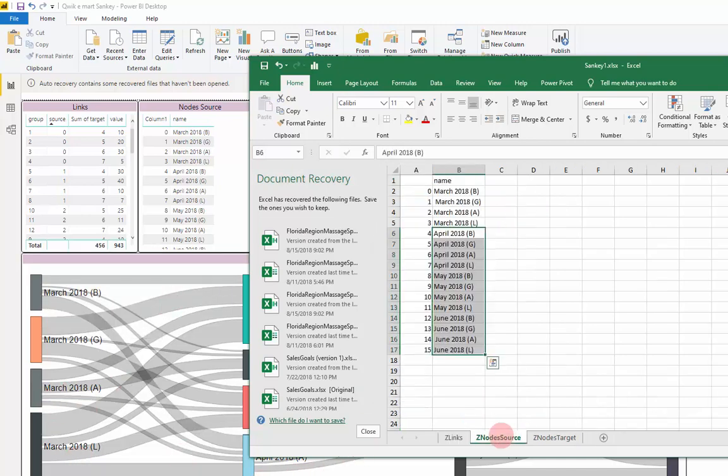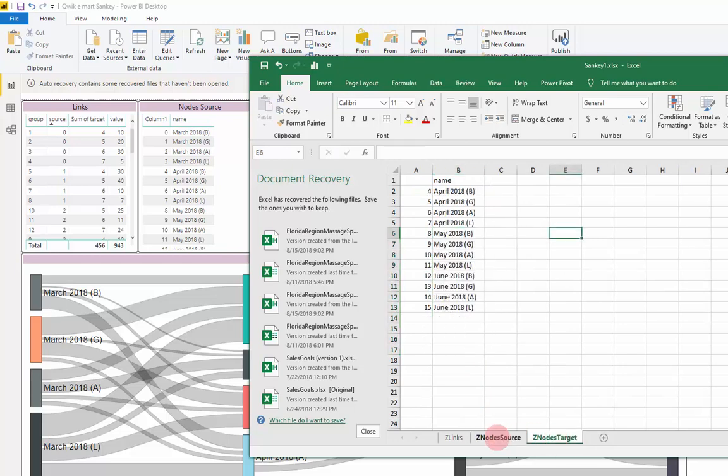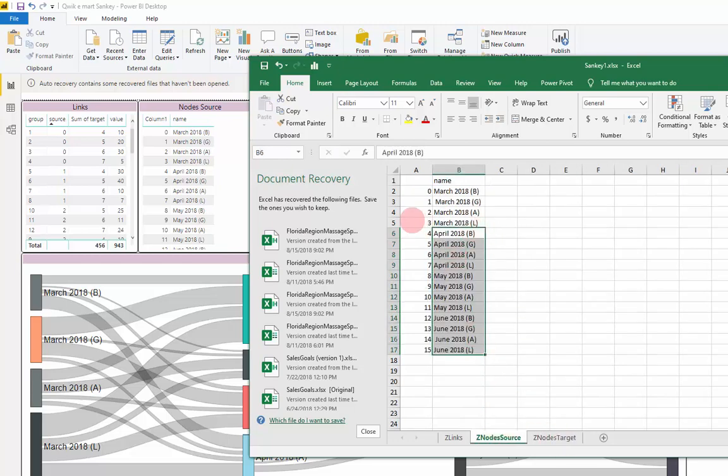So to do that, what you do is you do a node source and a node's target. Once you fill out node source, node's target, it's easy. So what you do is you've got 0 through 15 because that's the number. Each one of those is your nodes, right?